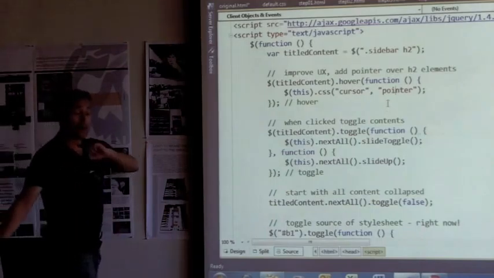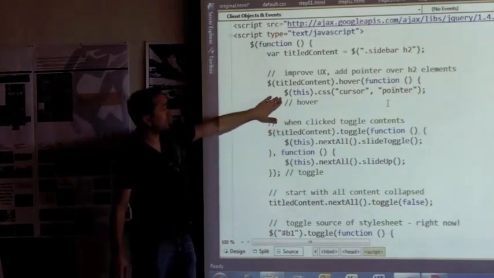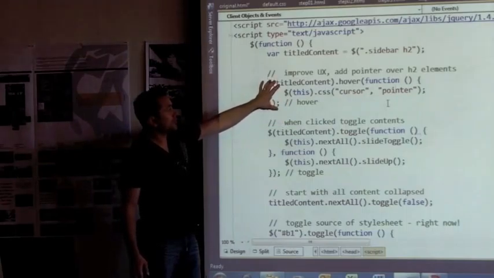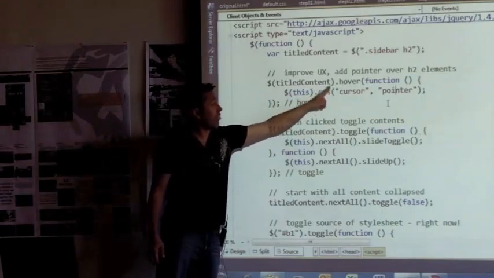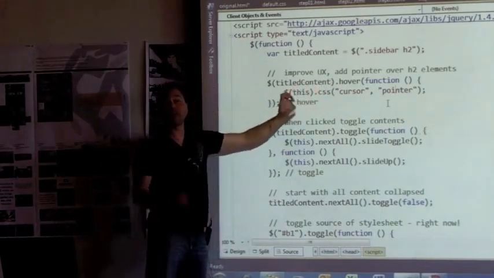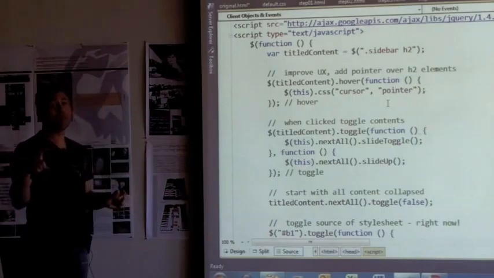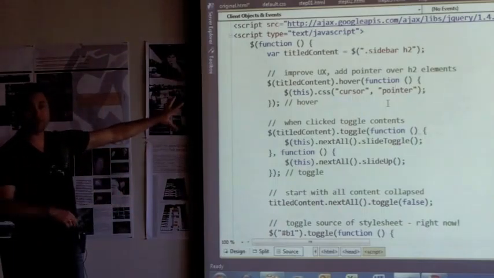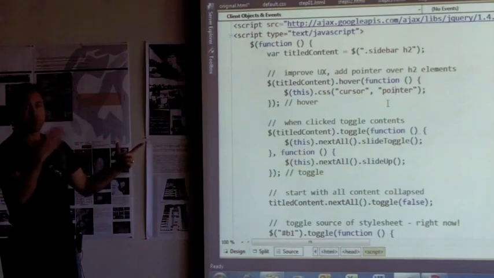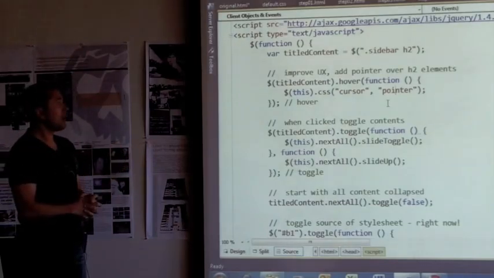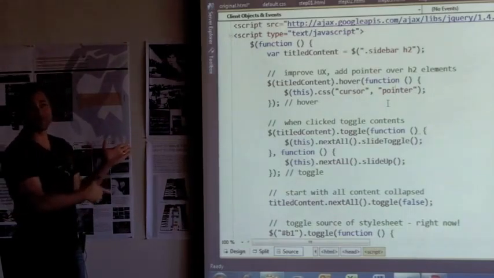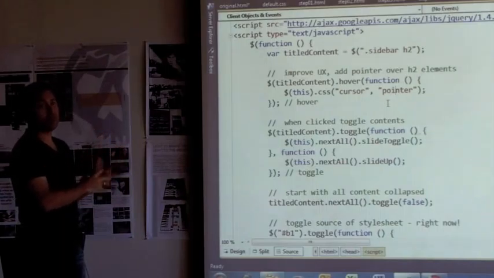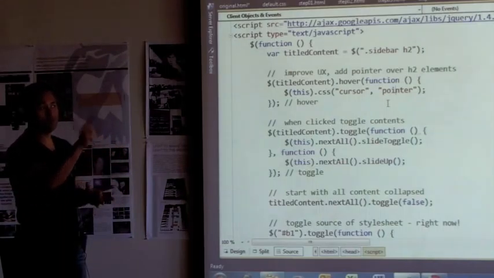Okay, I think I understand the question. I'll rephrase it and you tell me if I got this right. So what he's saying is that what if the new CSS that's coming in already had a definition for actually these elements, and it already had its own definition for what the pointer should be? Right. And since we've already run this and now we're toggling it, and this was in memory before, and now we're introducing the new CSS, I haven't tried that, but I can tell you probably 99% of my belief system as to what would happen would be that the new style sheet would win.